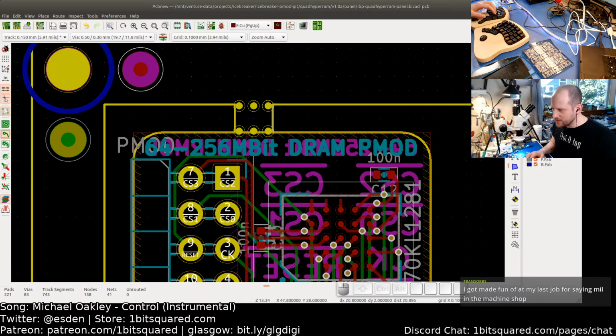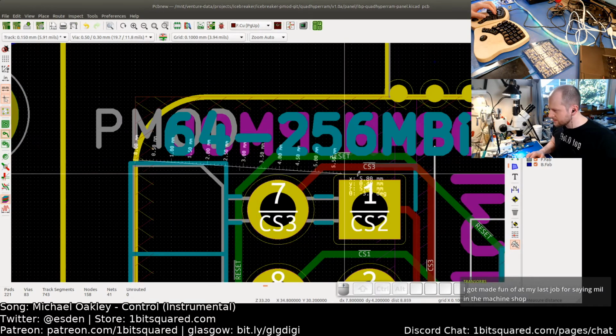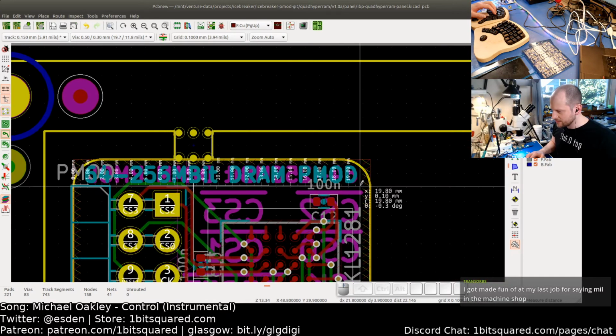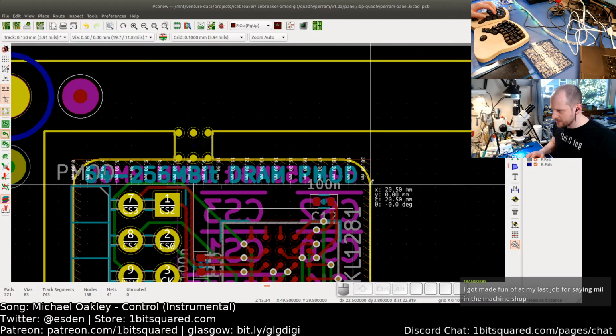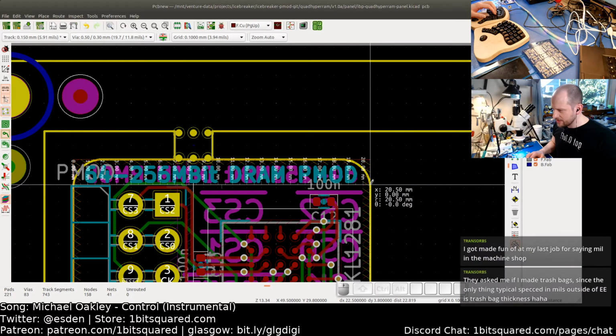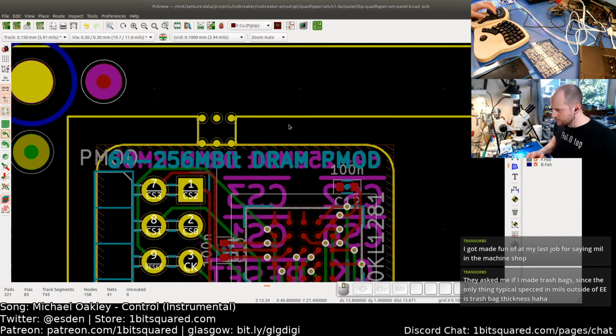Okay, so what we need to figure out, I don't remember, what is the length here? I should have that actually written down, but this is 20 millimeters and a half along the PCB. So we need to be 10.25 with this tab.